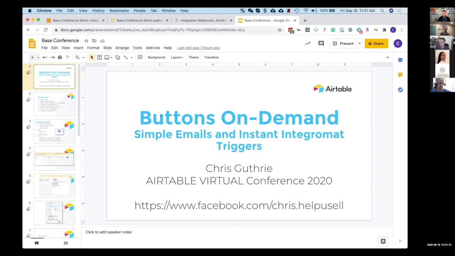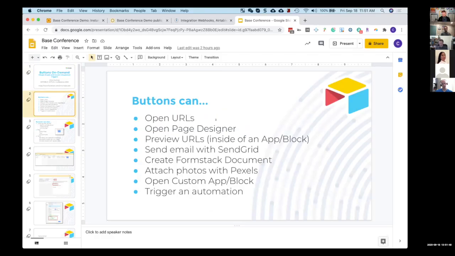So I like to use a lot of buttons because something that Chris said earlier kind of stuck with me: automation sometimes just makes mistakes happen faster. So there are some things like sending emails, especially when we're sending out either requests for inspections or sending out invoices, that I want to proof and see before they just get sent out blindly. So I use buttons to send some really simple emails.